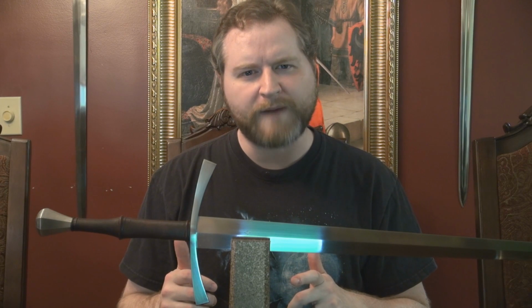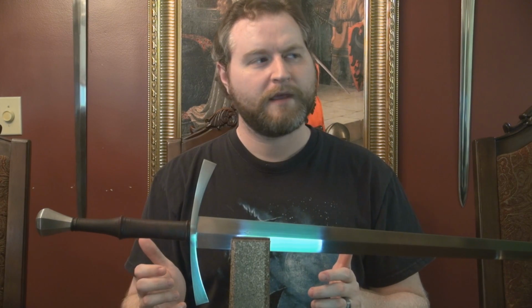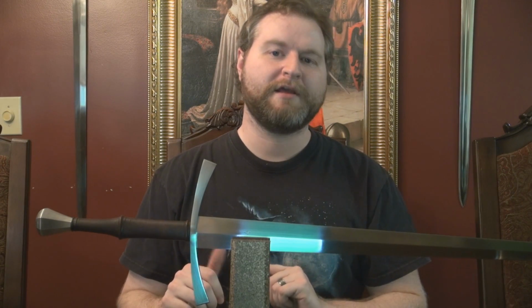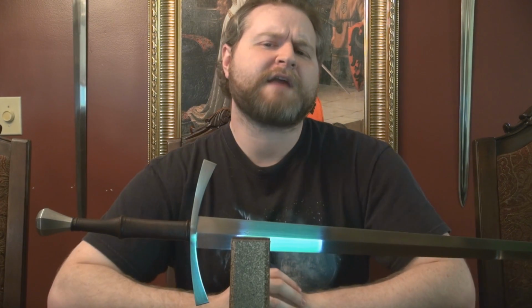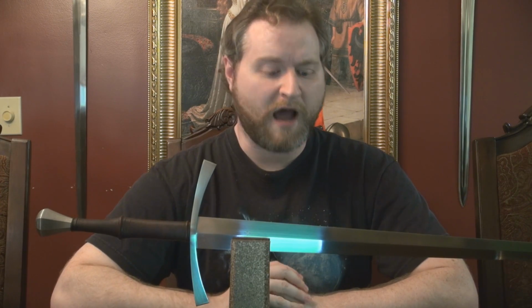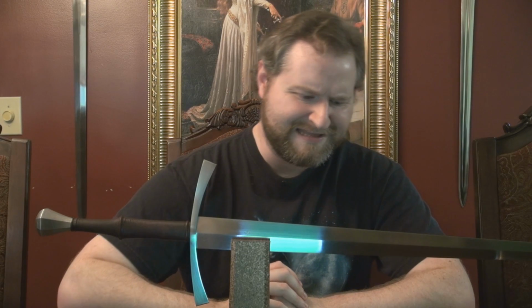The exact steel used by Albion is something of an unknown. It's kind of their trade secret. But what we do know about it is that it is a high carbon steel blade that has been properly tempered to be strong and flexible just as it should be. But the thing that I think is important to note is that it holds up against wear extremely well. I've been using this one since I've gotten it, and I see no real signs of any nicks or scratches on it at all.